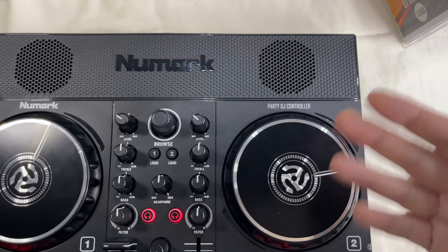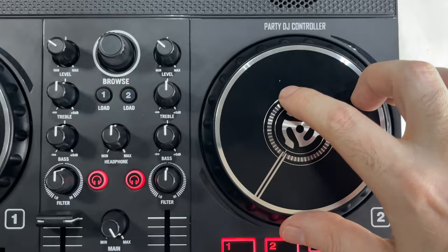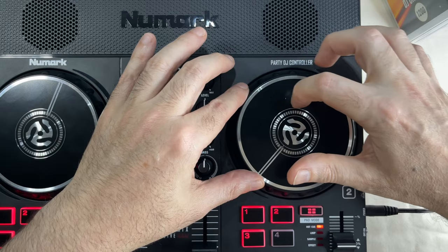Just goes to show that the lights are very responsive to whatever it is you're playing. One drawback that I have found in the 2 days of playing with this controller is that, as you can see already on the surface, there's a little nick here. See if you can make that out in the camera. There's a small nick in the paint already. The fact that this already has a little nick built into the paint kind of worries me.